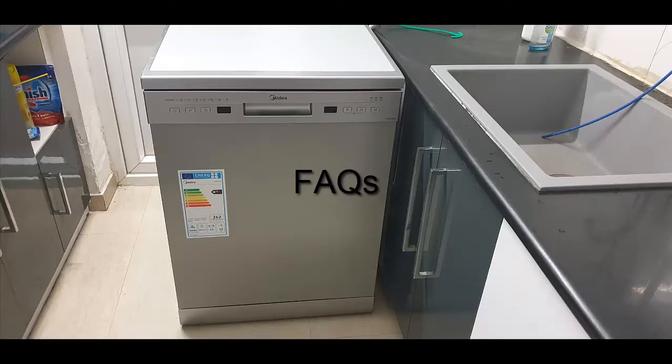All in all it's a very good dishwasher. Compared to other brands the price is cheaper than most big brands, and the wash quality is really good. Answering some viewer questions: can it clean a 5-liter pressure cooker? Yes it can if you place it properly. How many vessels can be cleaned? It depends - 13 place settings are specified but the way you adjust it is up to you. The spray arm is the magic - combined with the dishwasher tablets and detergent which are heated and propelled through. The noise level is not very high - we use it regularly at night and by morning everything is cleaned.